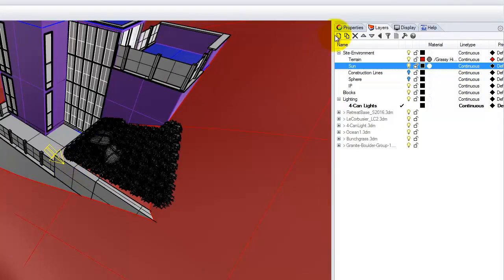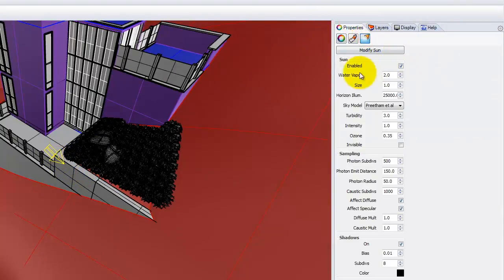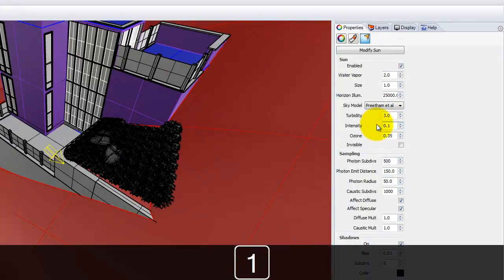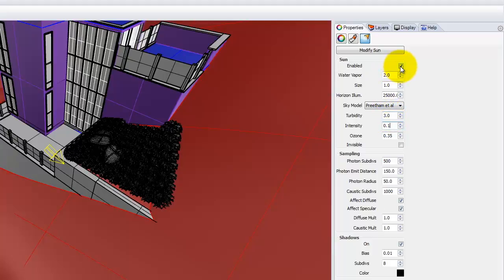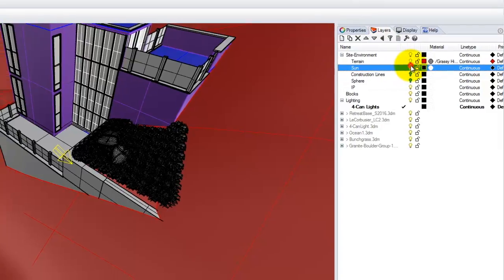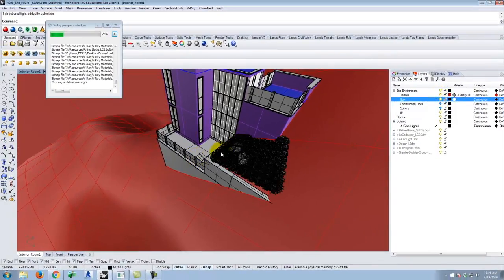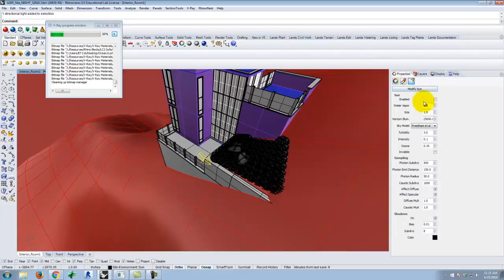There it is. And I can go into my light properties, and I can modify it such that the intensity, wherever it is, right there, I could go to maybe 0.1 or 0.01, thereby leaving it on and having a little bit of light in the scene. Or I could just check the box and disable it altogether. Or I could take it one step further and just turn the layer off altogether. But it looks like I have some other stuff on my sun layer, so it's being problematic. Okay, so I've gone in, I've gone to my sun, I've disabled it, and I've also set the intensity down.